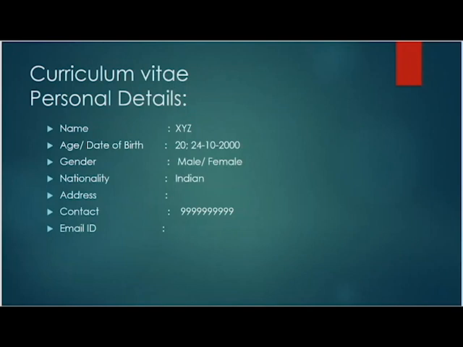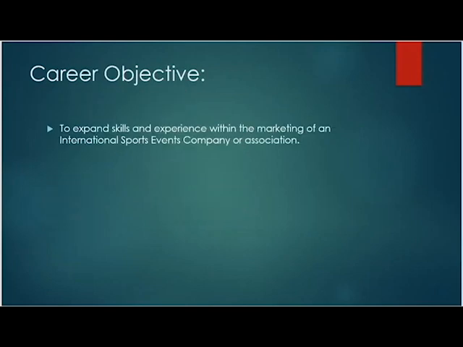What are the personal details that you're going to provide? Your name, as in the question paper, your age or date of birth, gender, nationality, your address, your contact number, and your email ID. So these are the personal details that you're going to provide: your name, age, gender, nationality, address, your contact number, and your email ID.